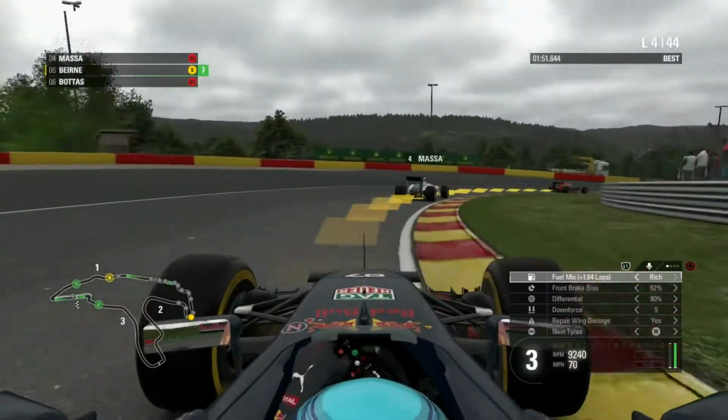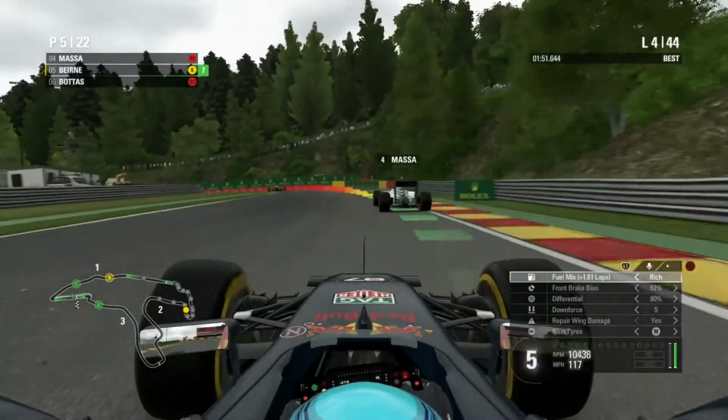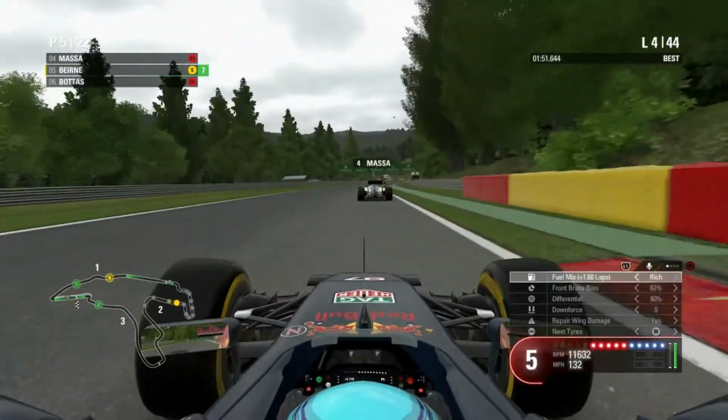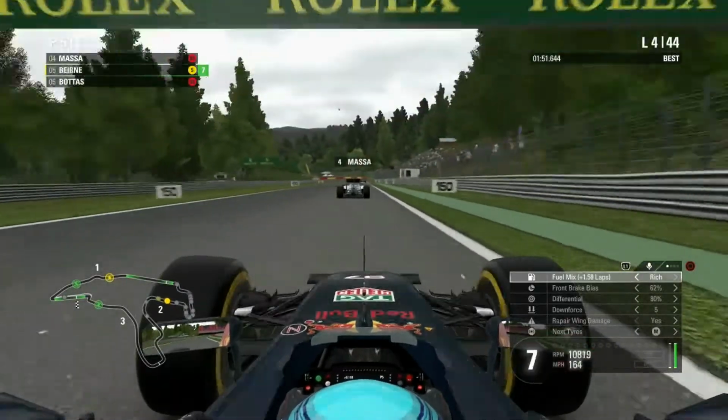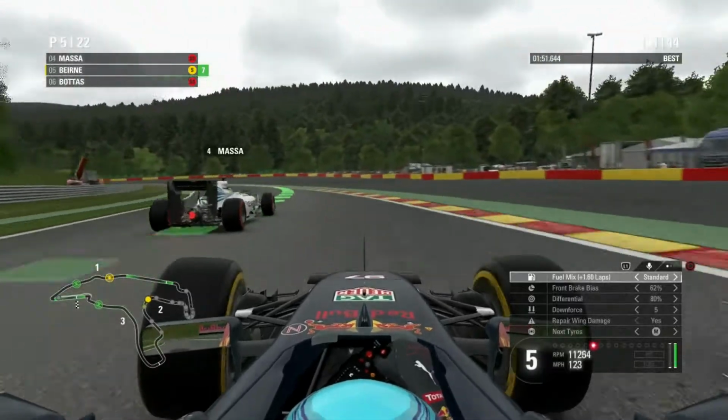As you can see how much we've gained on him, going through the hairpin there as we now come through this horrible left-hander, I should say. Always tricks you into thinking you can take more speed than you can, and then shoving you into the exit wall. As we now get very close to hitting the back of Massa through Pouhon.